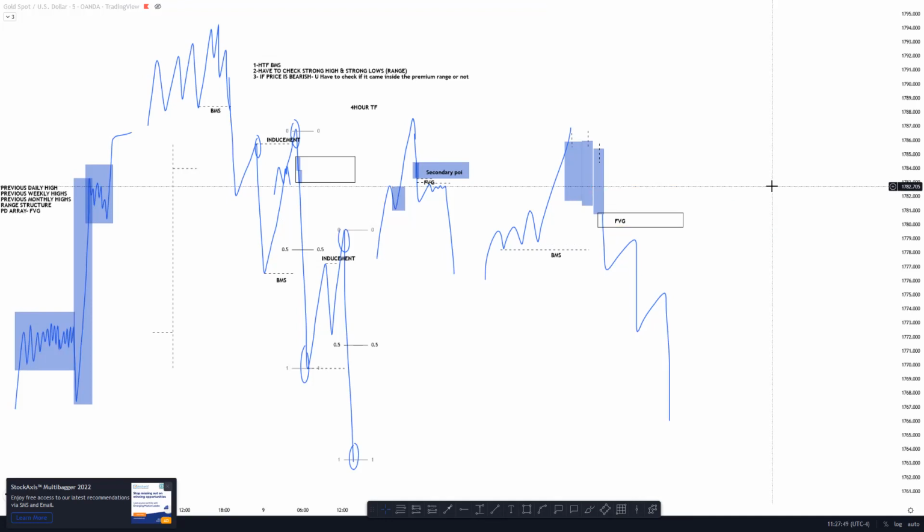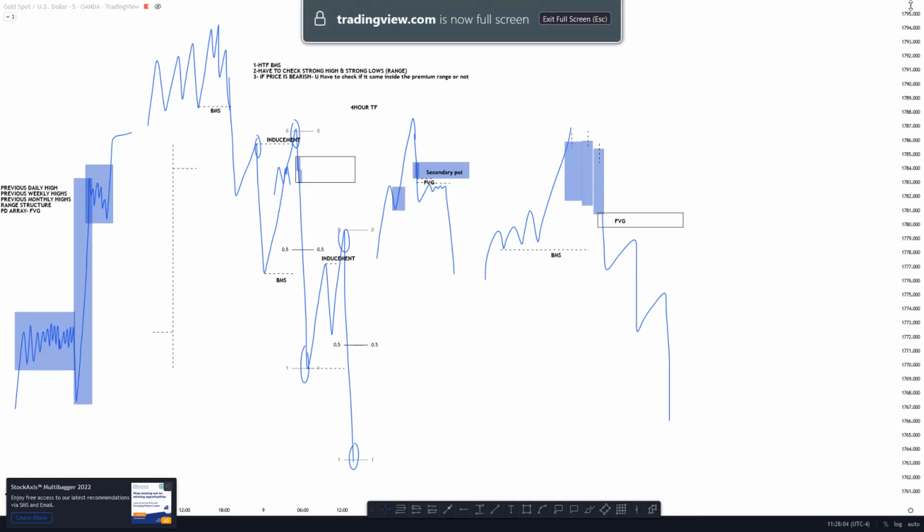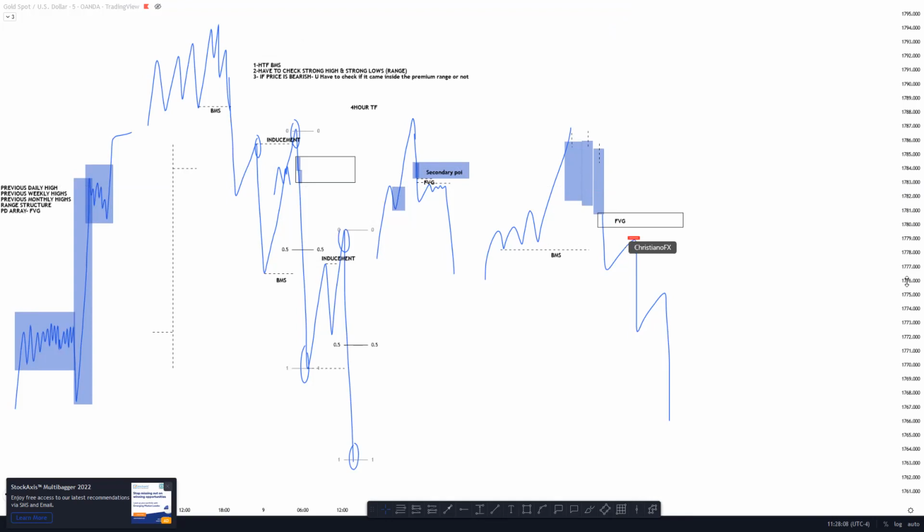Okay, what if there is no hidden base? Like, I want to know what you would have done if you didn't know about the hidden base thing. Okay, so if there's no hidden base, then I would wait for the break. And then once I got the break, I would come up. This most likely then will be used as an inducement. Price would come up most likely and tap into here. And then I would go down to a lower time frame and I'd look for a QM.